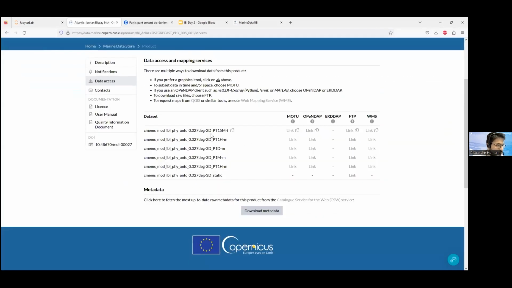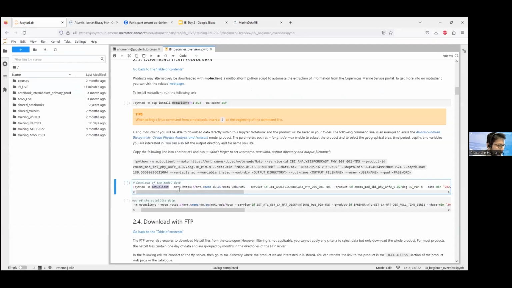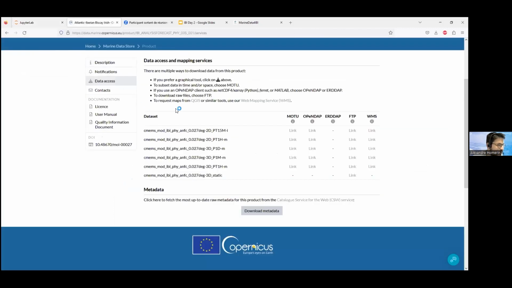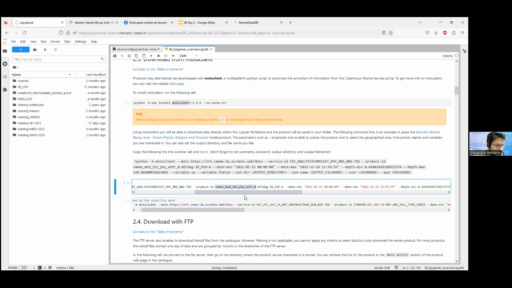So here's an example. You copy the link here, and you should paste it here. And then specify the name of the products that you're using, their identification, and you'll find all of this in this page, all the metadata you need.